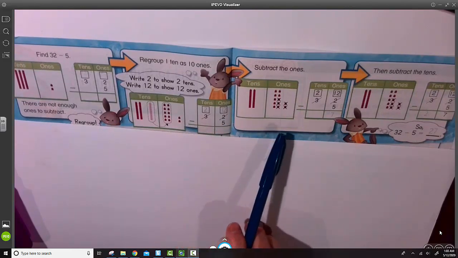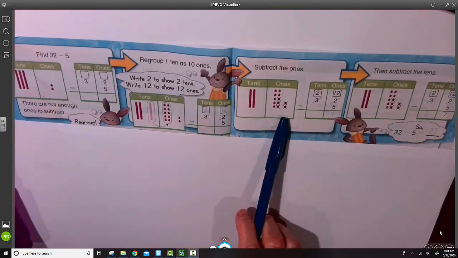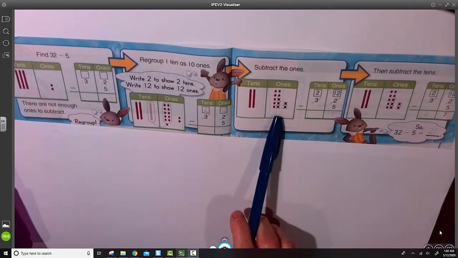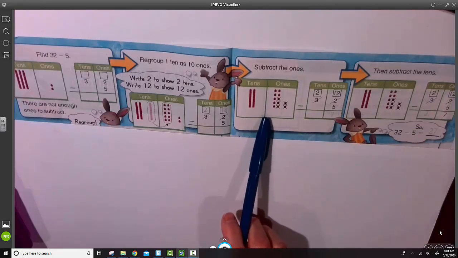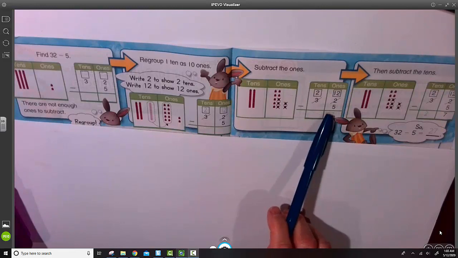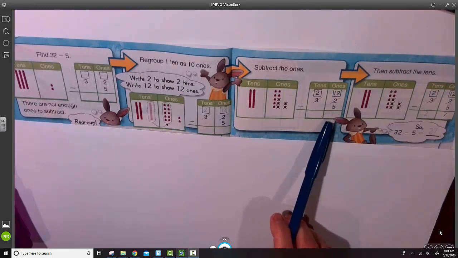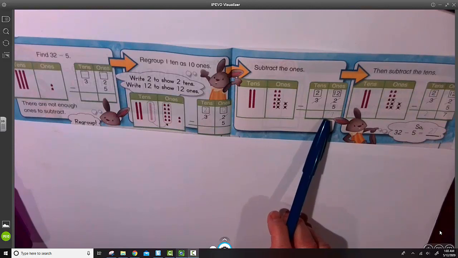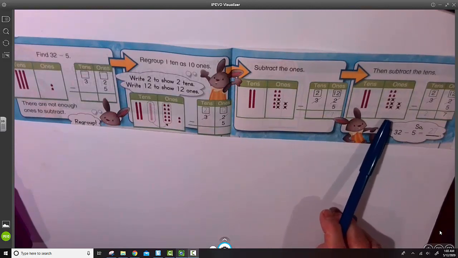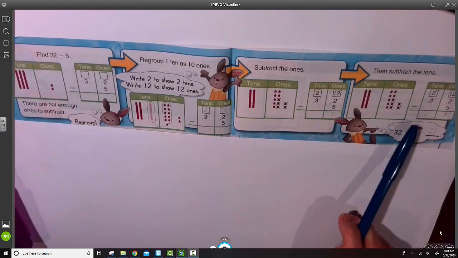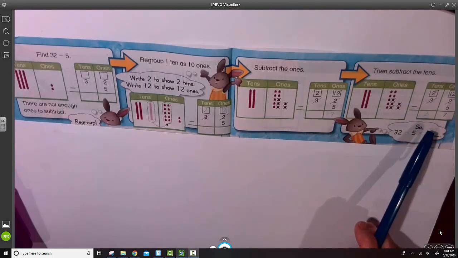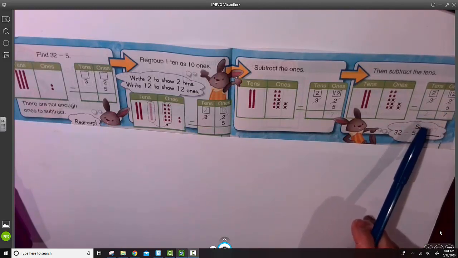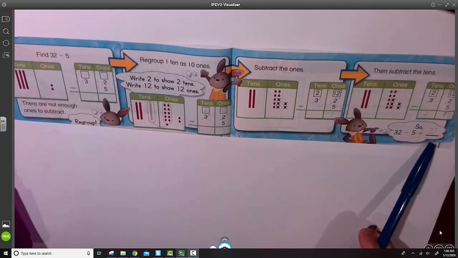We can now subtract. As previously in lesson 9-1, the ones are X'd out to show the remaining number that are available. We see the algorithm here, 12 subtracting 5 would leave us with 7. Now it's time that we can turn our attention to the tens column. We have 2 tens that are not subtracting any additional number. So we have 2 in the tens column. So 32 minus 5, the difference is 27.